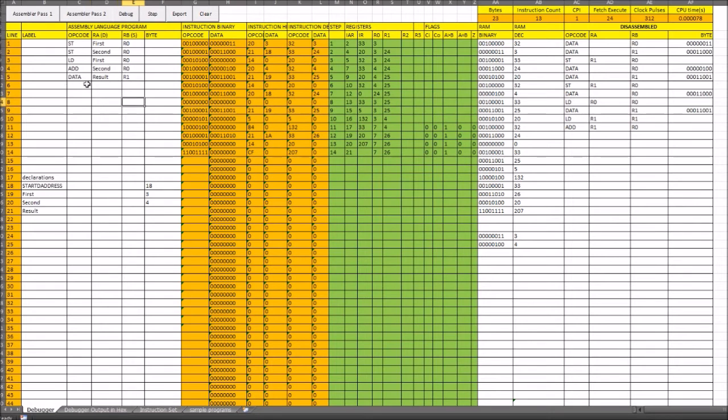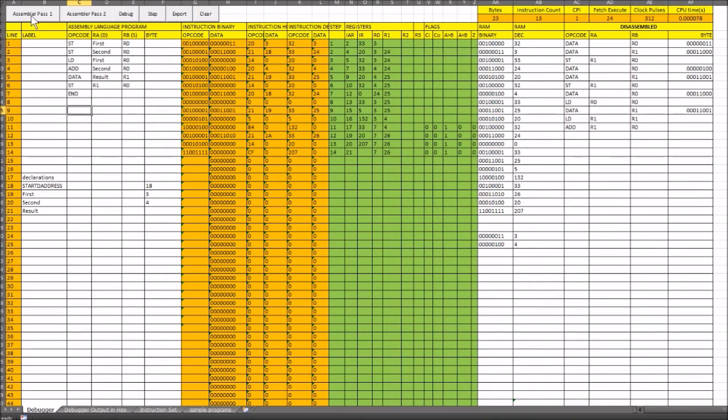So this puts the memory location result. The memory location is, well, that's 18, 19, so the result will be 20. So it'll put 20 into register R1, and then we can store the value R1, R0, and we can put the end command.